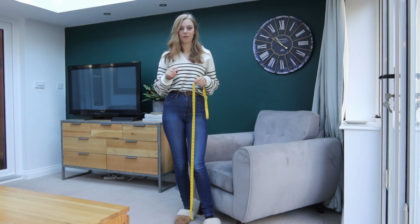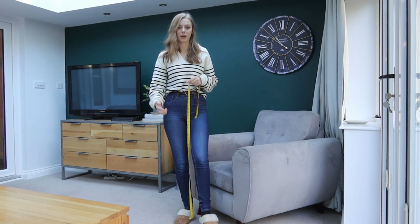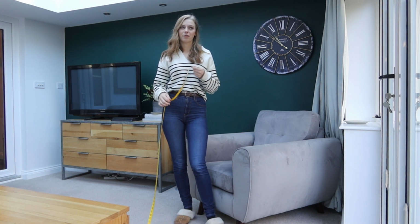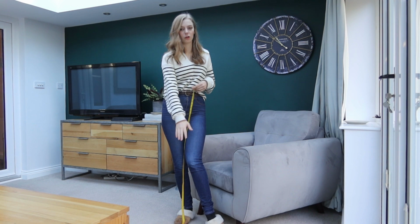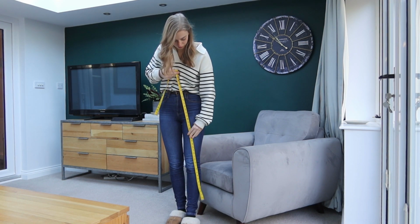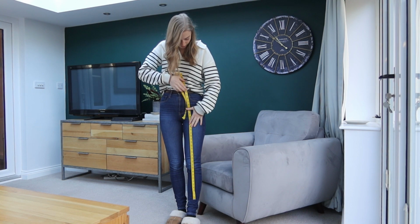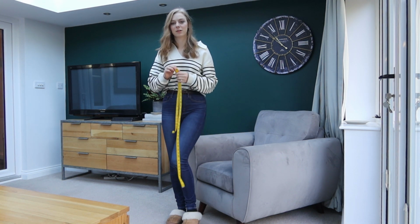But one of them is definitely the length. So I want something high-waisted and I want something that comes down to probably just above the ankle, quite a long midi length, and I'm quite tall, so that is quite a lot of fabric. So I'm going to take that measurement now. Easier if you've got another person to take it with you, but if not, drop the tape measure to where you want the skirt to fall and then find your waist and take that measurement there.